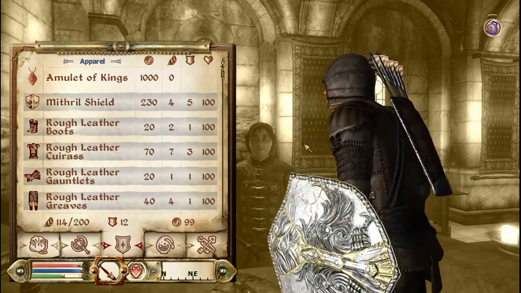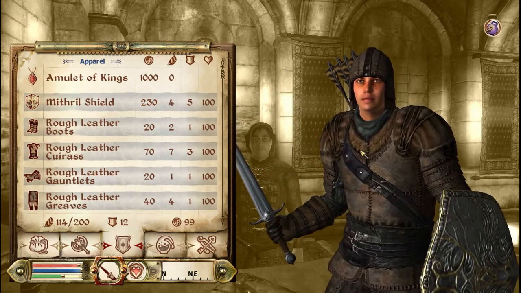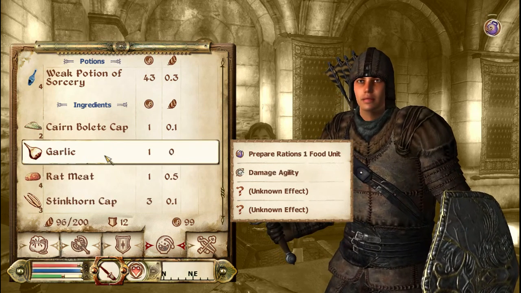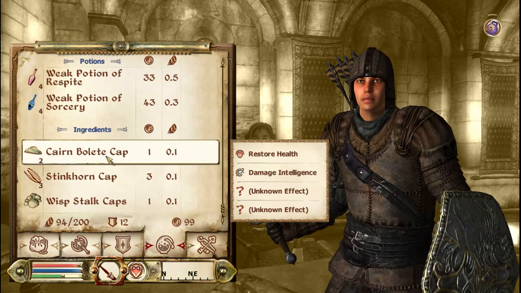Wow, look at that shield. Looks pretty good. I do like the look of it. So later on, I'm pretty sure we can upgrade our light armor as well. Do something better. Yeah, I think it's time we prepare more rations, so let's eat the cheese wheel. Well, actually not eat it, but turn it into proper rations that we can eat. Yeah, we'll keep this for later on when we use alchemy.